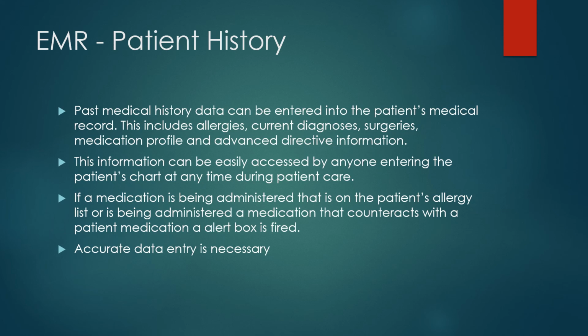Let's talk about the patient history in the EMR. Past medical history data can be entered into the patient's medical record. This includes allergies, diagnoses, surgeries, full medical profile, and advanced directive information. This information can be easily accessed by anyone entering the patient's chart at any time, and it is helpful for patient safety. If I'm trying to give a med that's on the patient's allergy list, it'll fire me an alert. Accurate data is necessary, so you must enter the data and it must be accurate.